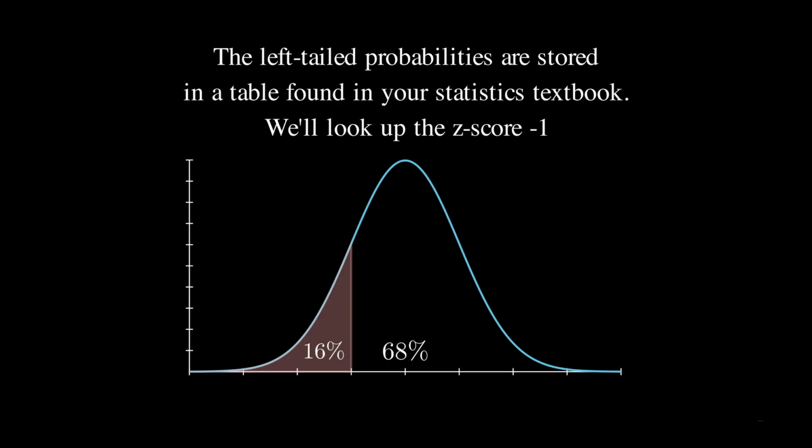So we'll look up the z-score of -1. And this is the way that scores are stored in your book. First, you'll look up the first two digits on the left-hand side, -1.0. And since we want -1.00, we'll look at the top column and see 0.00, which tells us about the second digit. And where those numbers meet is the probability of being to the left, which is 0.1587, or about 16%, as we saw. Now, the real table will have a lot more detail.